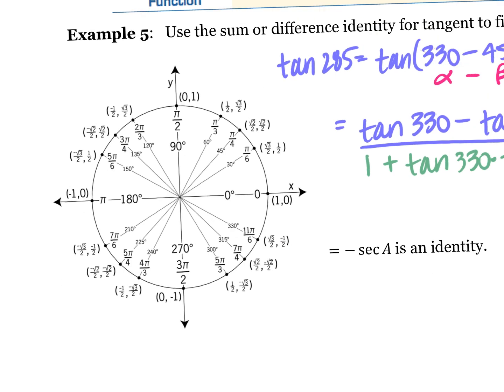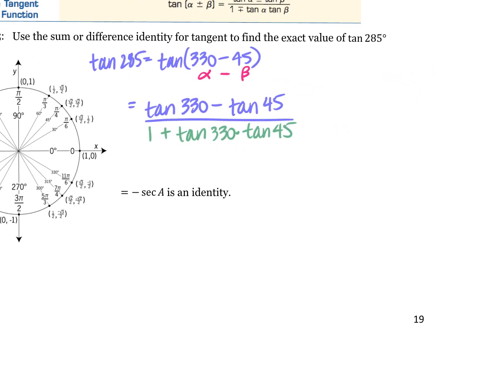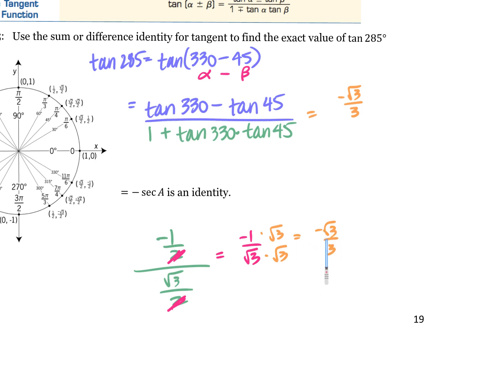Right. Now, hold on. People take time. So the tangent at 330, I'm going to just write this chicken scratch down here. It would have been that y over x. Do you agree my 2's cancel? Yeah. And I would have been left with negative 1 over root 3. When we multiply by that root, it is negative root 3 over 3. Okay, so that is my tan at 330. I do not need you to write that. Some people might need to write it to help themselves figure that out. That's okay. The tangent at 45.